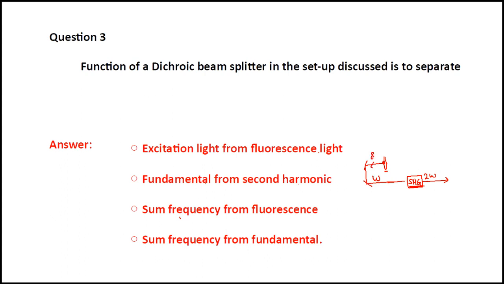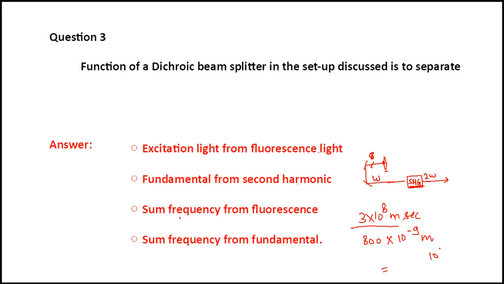Suppose you give it a light of, although it may be wrong, I should discuss this in terms of frequency only. So suppose the value of wavelength is 800 nanometer. Just try to convert it into the value of frequency. So it will be 3 into 10 to the power 8 meter per second whole upon 800 nanometer, so 800 into 10 to the power minus 9 meter. So this will go up.